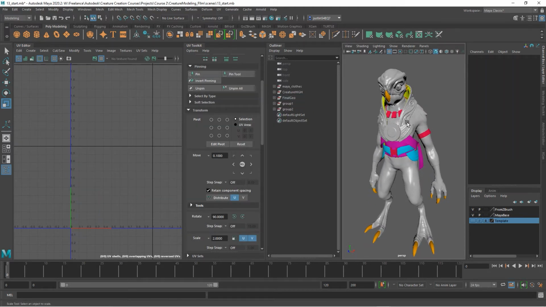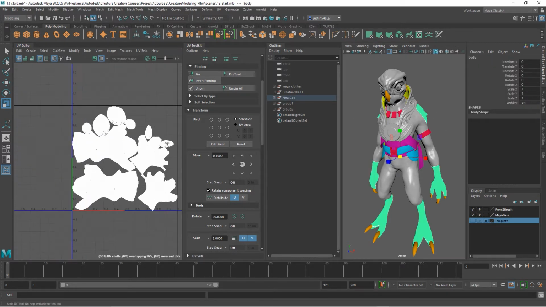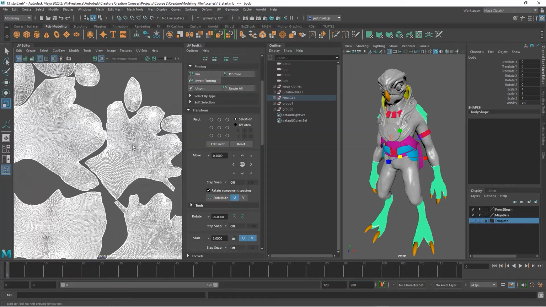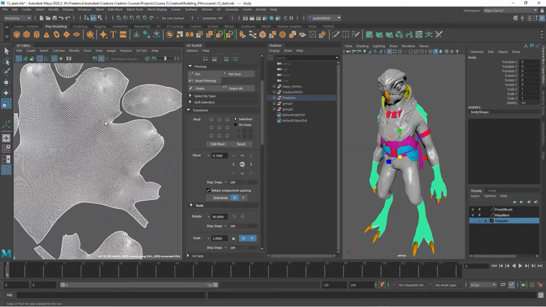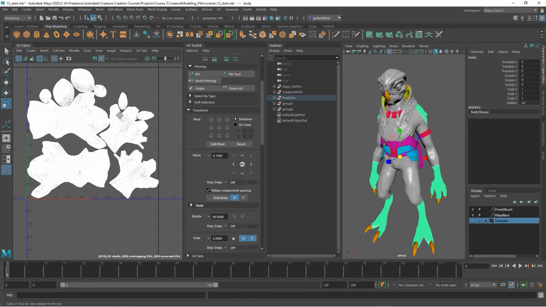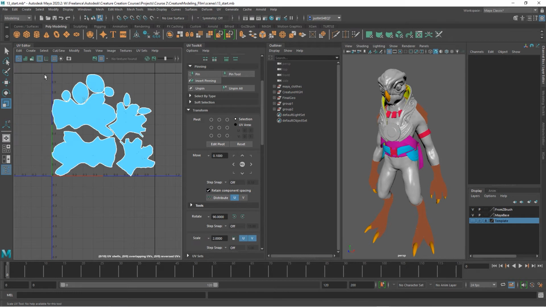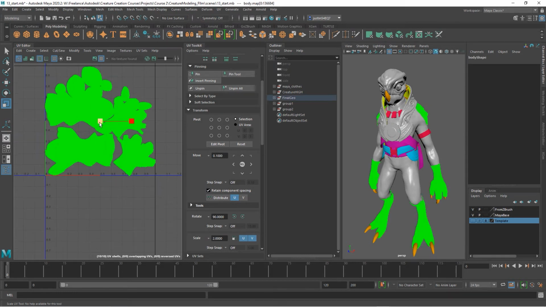So the next thing we need to do is the body. So this piece, let's go ahead and do this one. You can see it's already separated from ZBrush. UVs are not ideal. Normally you'd want to cut off the fingers and set that up. But the way that we're going to do it in Painter and paint those, it's not going to give us a problem. So just to save time, I'm going to use these.